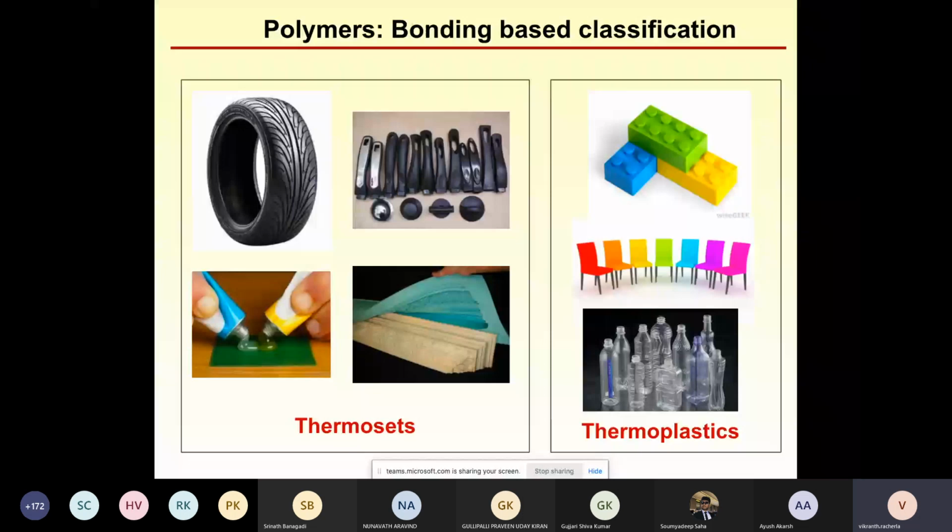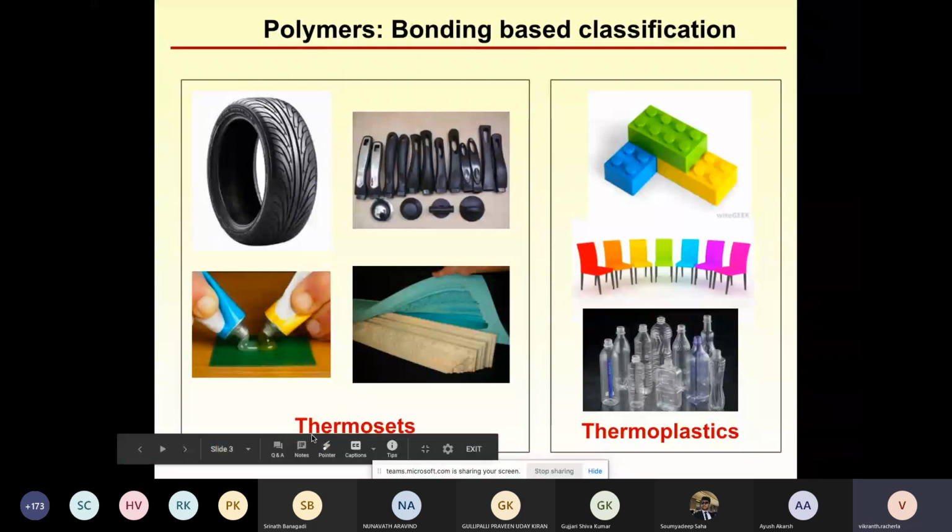The same goes for kitchen utensil handles. The handle can get hot very quickly, but you do not want this handle plastic material to soften with heat. So wherever you want thermal stability and also to an extent chemical stability, you go with thermosetting materials.